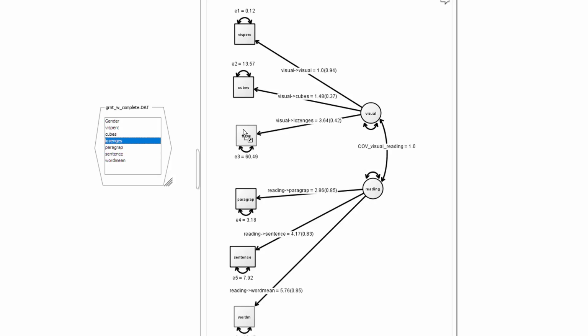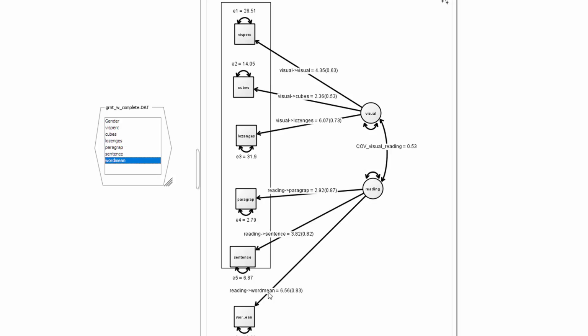I use slightly different names, so it can't link them if it hasn't got exactly the same name. Now, what we've got to do is say we only want to use the males or the females, and remember that the males are coded as 2 and the females are coded as 1, so we've got to add what's known as a grouping variable.